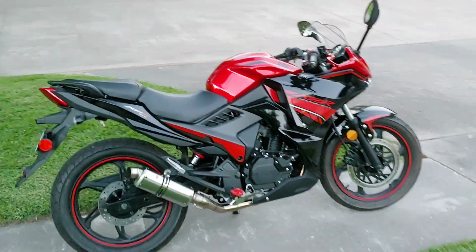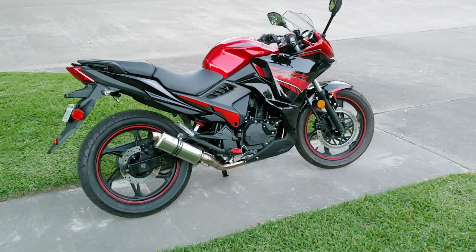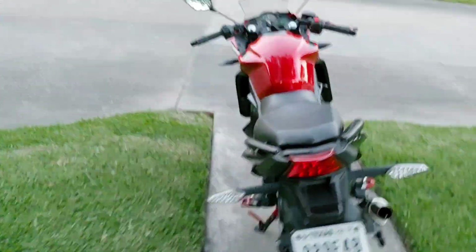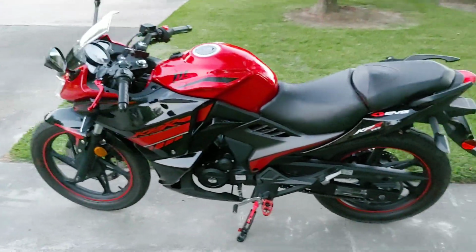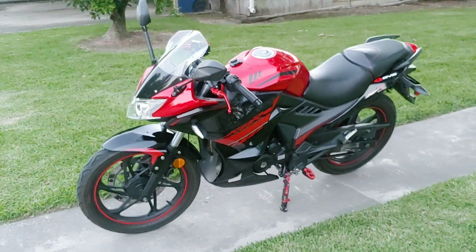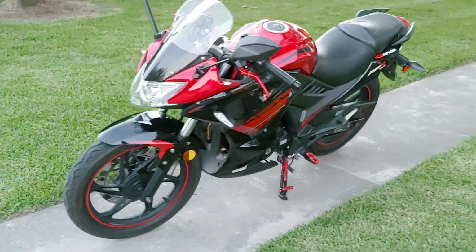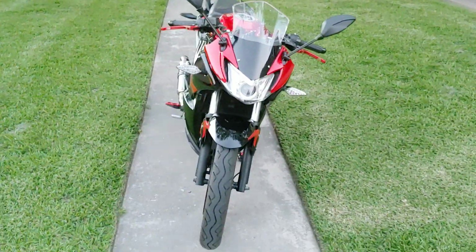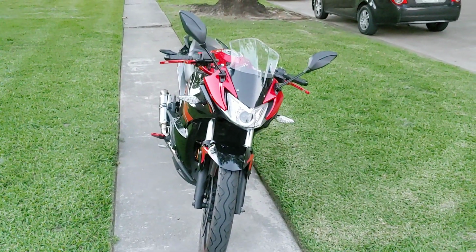So I'm going to tell you the first pro for it as far as why I like it is the looks. Now, yes, it looks like a full-size bike because essentially, as far as the frame, the styling, the engineering, layout, it's pretty much a full-size bike, except for the fact it does have that 200cc motor. And 200 cc's is plenty if you're in a large city and you've got a highway speed of 55 miles an hour, then this is going to be plenty. Some of the highway speeds around your house may even be 65. It'll cut it.